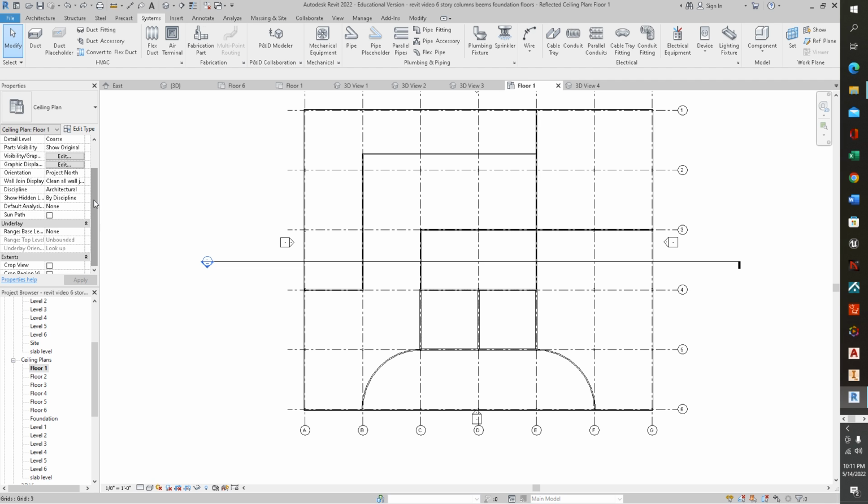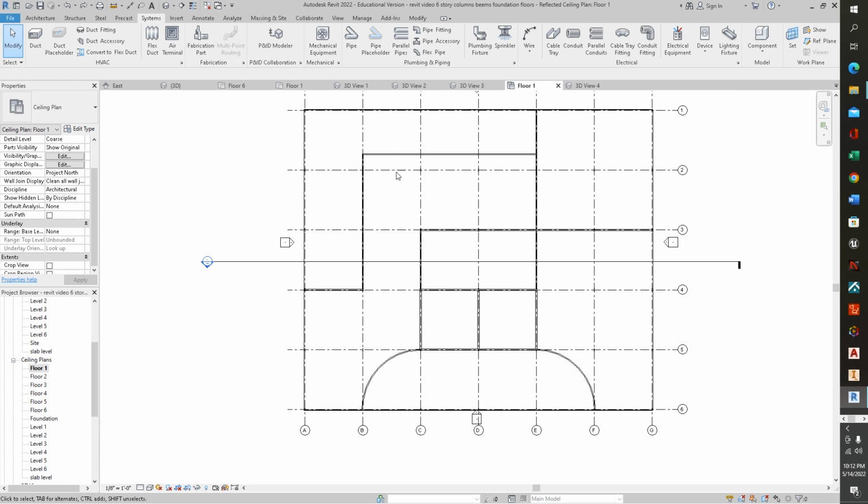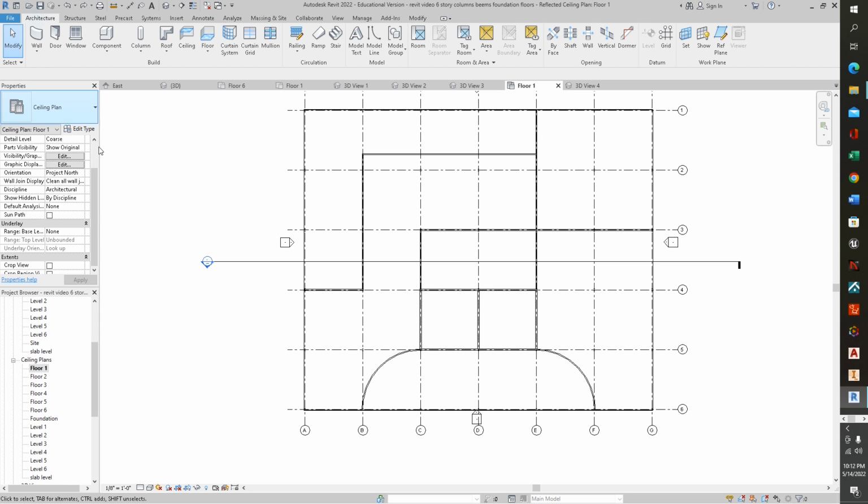We're going to actually change the view range of our ceiling plan in here in the properties menu. Be able to change all that up. Change all the floor 1 ceiling plan here.